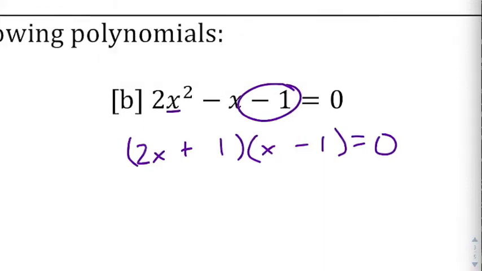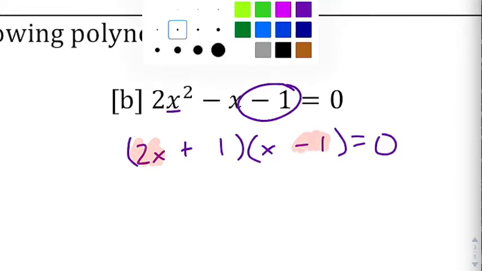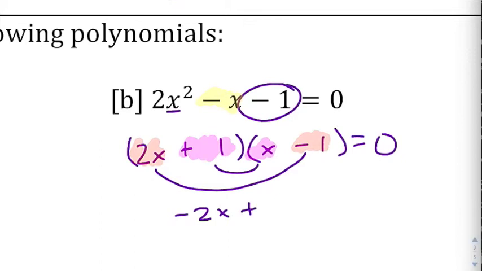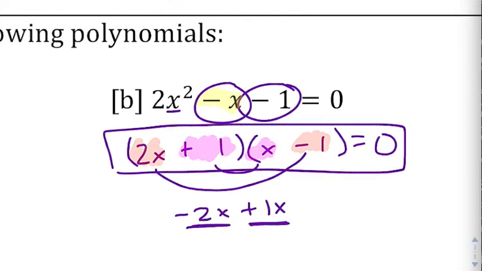So when you multiply binomials out, you can use like FOIL or double distribution, however your teacher presented it. But we have to test it. So to get that middle term, we're going to multiply these guys together, and we're going to multiply these guys together. And so the question is, is that going to result, in this particular case, in a negative x? So we have to really do this by trial and error. If I multiply these guys together, I get a negative 2x. If I multiply the inner terms together, I get a plus 1x. Negative 2x plus 1x would be a negative x, so we're actually good. This would be the final factored form for that equation.